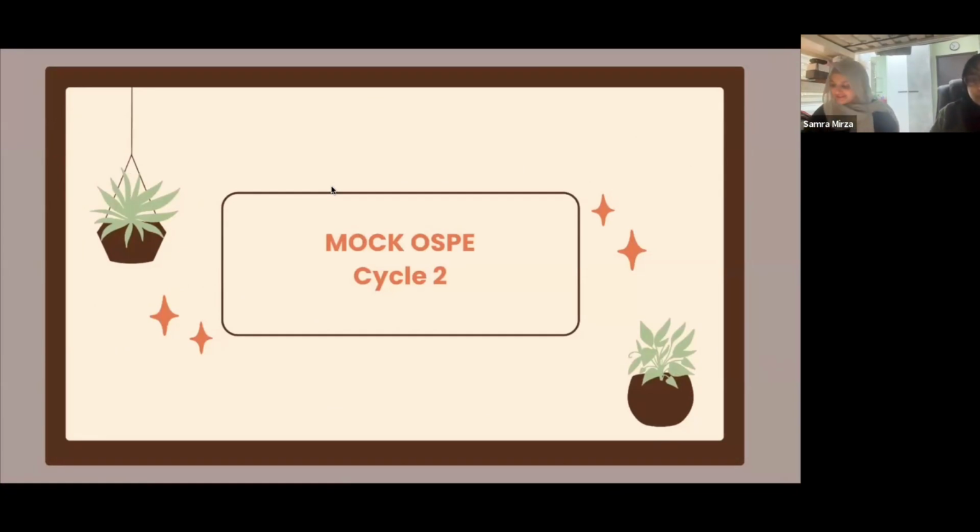So just get a pen and paper. This OSPE is just slightly longer. You'll have one rest station in between. But yeah, that's it, and we'll begin our OSPE now. In a minute, I guess. If you guys are ready, this is basically the whole comprehensive mock OSPE. It'll be including everything that could potentially come in your exam. So I hope you're ready. We're going to start. 1, 2, 3, go.